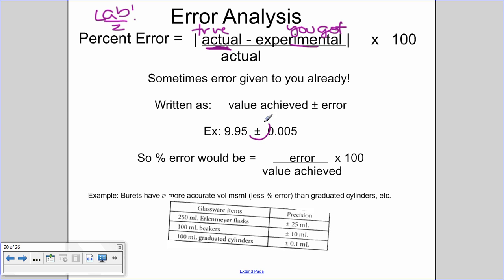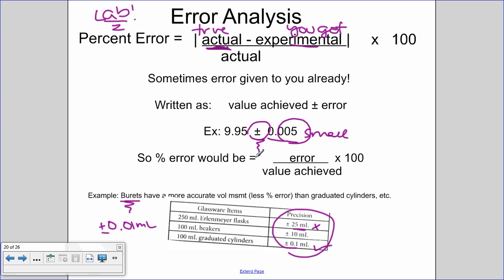Occasionally, you'll see something like this published, where you have a value that you achieved, and then plus or minus some error. This is a small amount of error. This is great if you know how precise all of your instruments were, your pieces of equipment. If you have an Erlenmeyer flask, a beaker, or a graduated cylinder, of these three, the graduated cylinder is the best. If you're trying to measure volume with a 250 milliliter Erlenmeyer flask, you're doing it wrong, because the actual precision of that is very low. You could be off up to 25 milliliters. That's horrible. If you want a really accurate volume, then you're going to use a burette. Burettes have something like 0.01 milliliters error, plus or minus. So those are super great, and that's what we'll use in titrations. So this just indicates how precise your instrument is that you're measuring with.